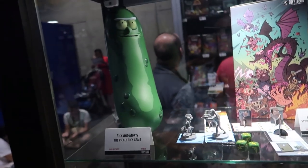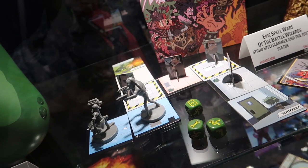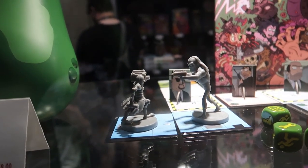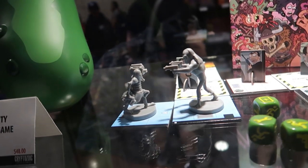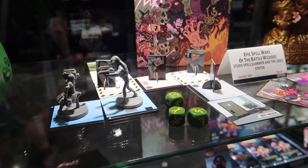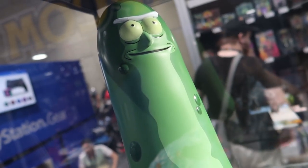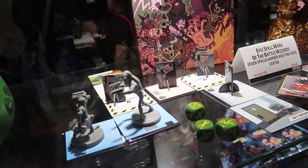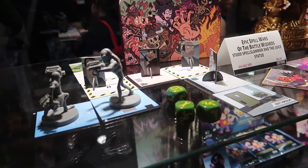We also have Pickle Rick! The Rick and Morty Pickle Rick game — the entire game fits inside the pickle! It's a really fun collaboration between the collectibles team and the games team here at Cryptozoic. It comes with two miniatures: Pickle Rick and the Jaguar. It's a one-to-two player game where someone plays as Pickle Rick and someone plays as the Russians. The Russians are trying to stop Pickle Rick from reaching the rooftop tile, while Pickle Rick is doing everything in his power to get there. It's a game of chance and strategy — you have cards in your hand, each team has their own unique deck, and you roll dice to determine your actions. There's a lot of chance as you lay out tiles and make up your own board as you go, seeing what resources are available each time you play.